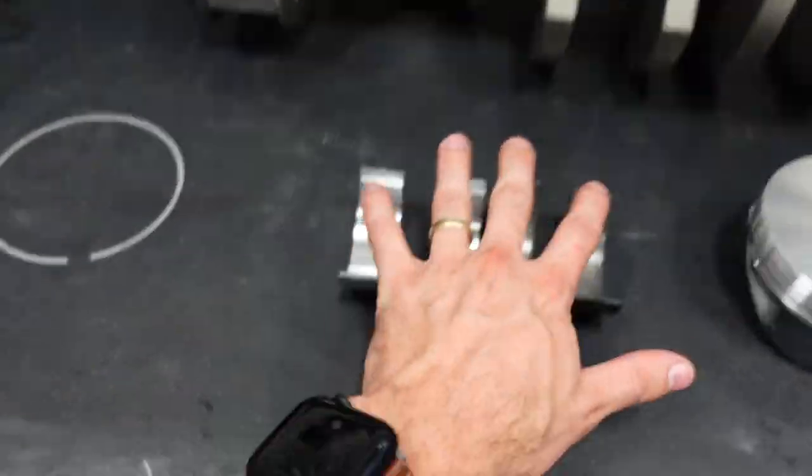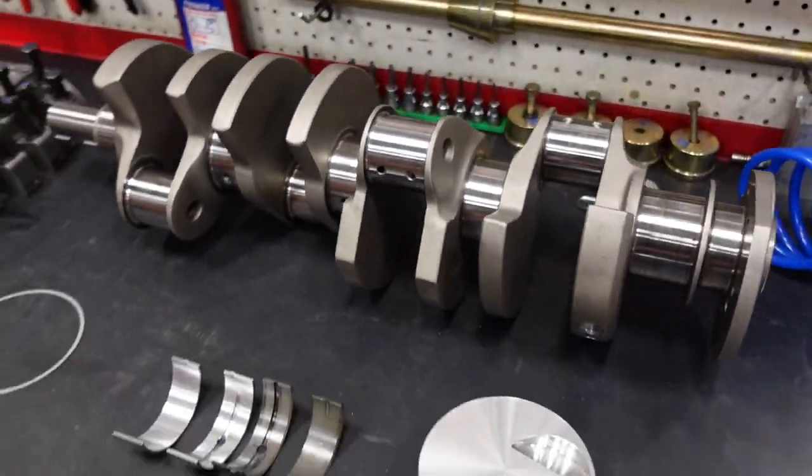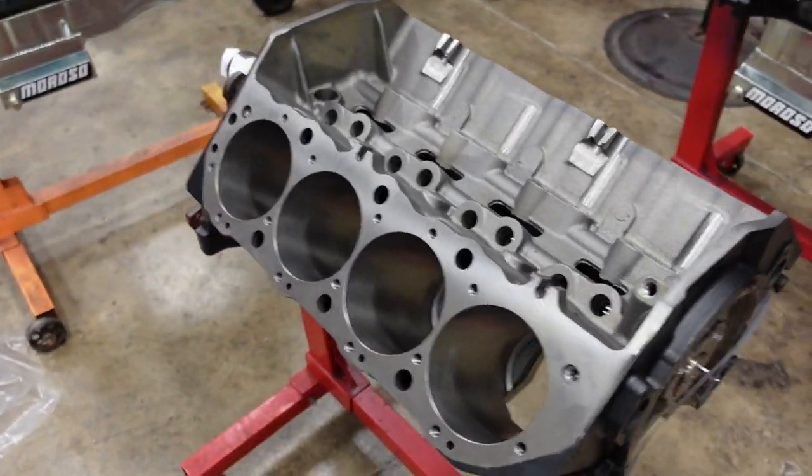So we're going to run those bearings with these rings, with all of these really good parts. And that's going to give us a rock solid combination that will last for many seasons to come. The engine block we're going to use is a Dart Big M.